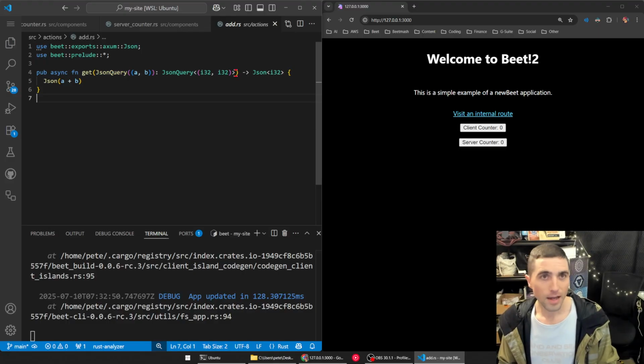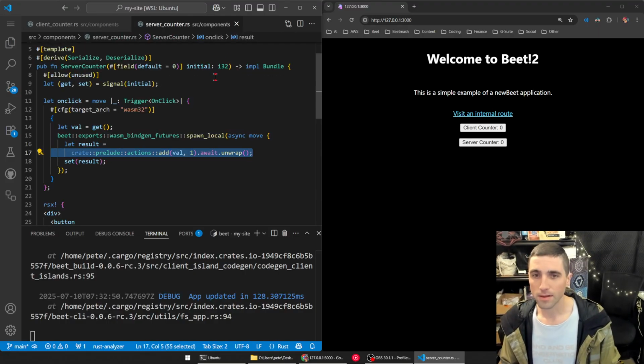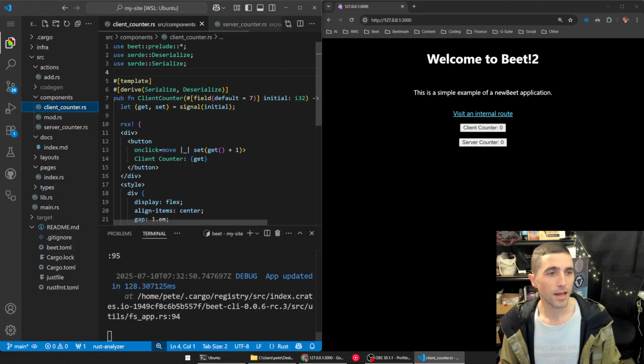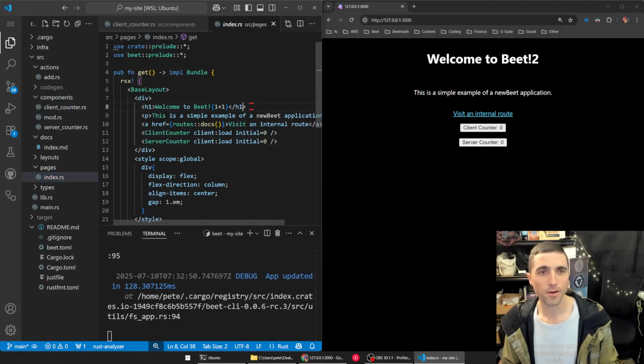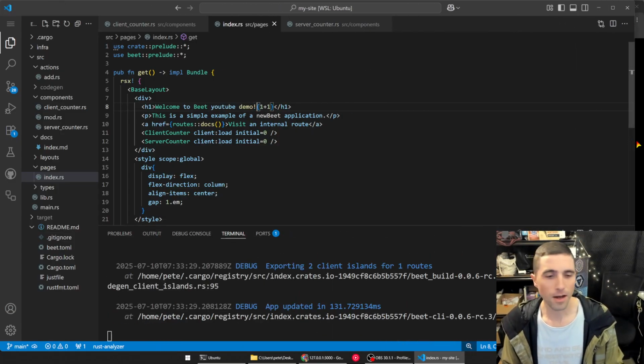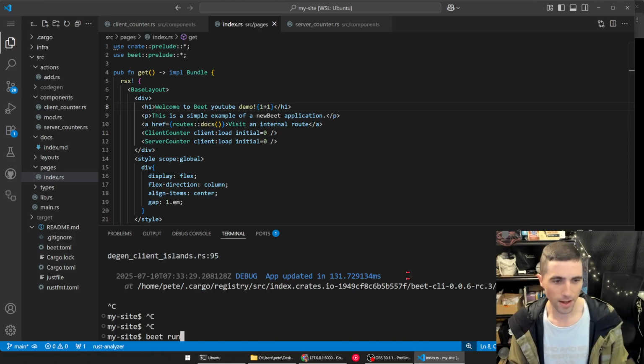Okay, once you've got your server actions, let's say we're really happy with our counter and our page, and we want to deploy. Okay, right. So cool, let's deploy it. What I'm looking at at the moment for that is infrastructure as code.